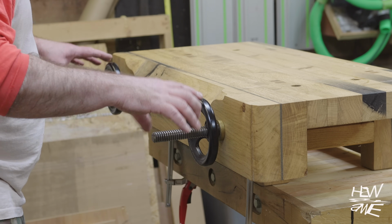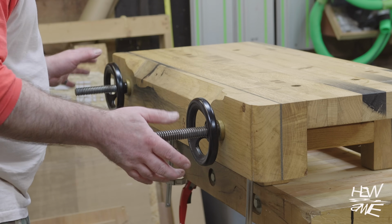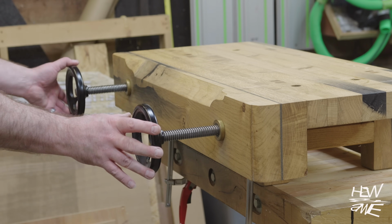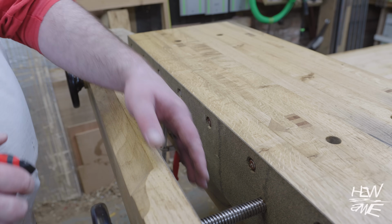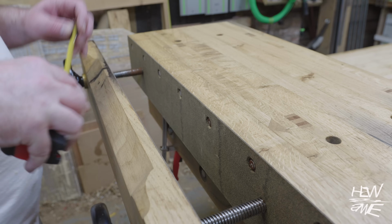It would have been nice if these could have been inside somehow, but that's not how it worked out, and for the money, I wasn't going to argue. Pretty smooth. You can see it doesn't take too long to get to the ends. And this is why I think you need a Moxon vise, because look at that capacity. I can get a 550mm wide board in that.